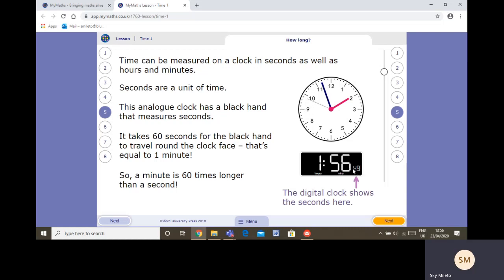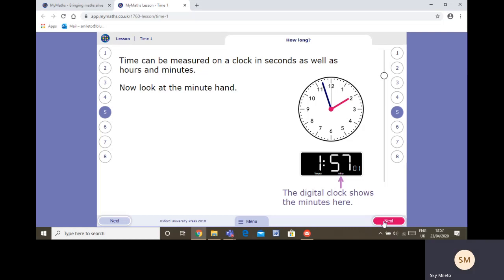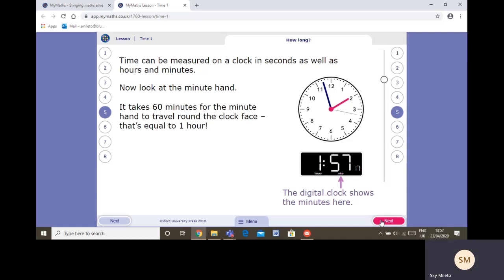And remember yesterday I said that I was in time. It was at the right time. This is exactly the time that it is right now that I am videoing this video. So it's quite cool. On yours, it'll be the time that you're watching it. So here we can measure time on a clock in seconds as well as hours and minutes. So we look at the minute hand, we can see that it's moving forward slightly, and it goes 1 dot as this second hand goes around once.